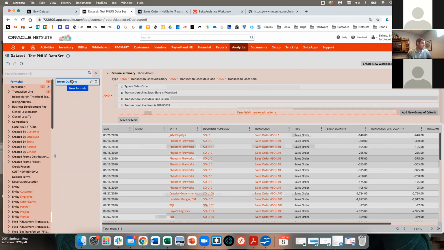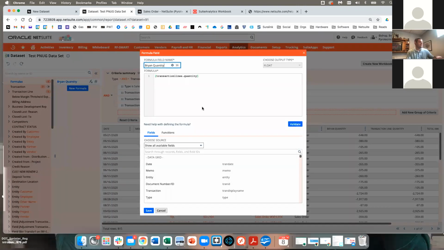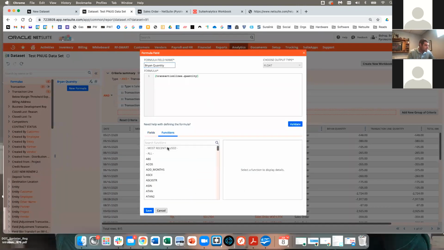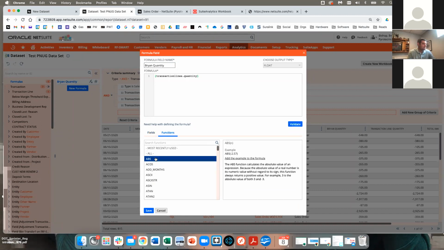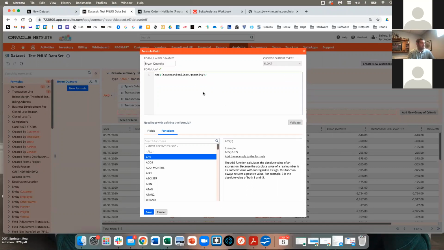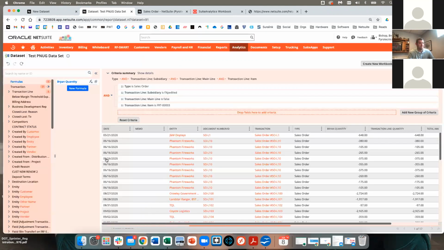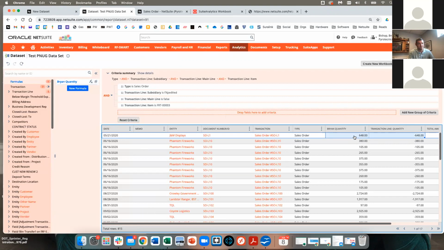So what I would do to that is come into formulas here and edit it. I can either come down and find my favorite, the old absolute value, or I can multiply it by -1 if I want to cheat and do it that way. So let's say I take the absolute value of that one, say validate, it likes my formula, hit save, come in, it's going to refresh. And just like magic, the absolute value of that negative quantity turns into a positive quantity, and I have my mileage in there.